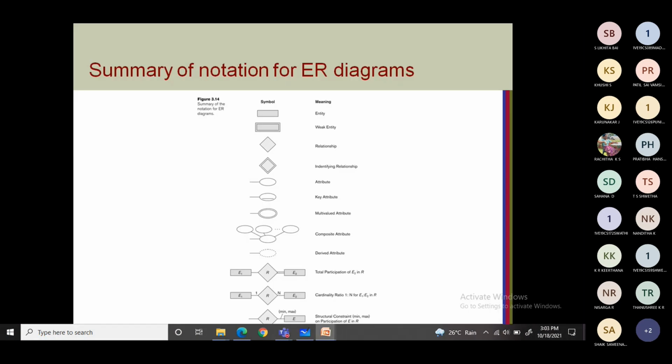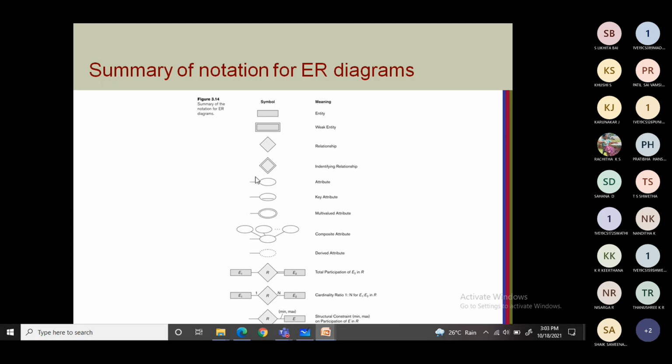The symbol rectangle represents an entity. If it is a double rectangle, it is a weak entity. Rhombus is a relationship. Double rhombus is an identifying relationship, or a weak relationship type.